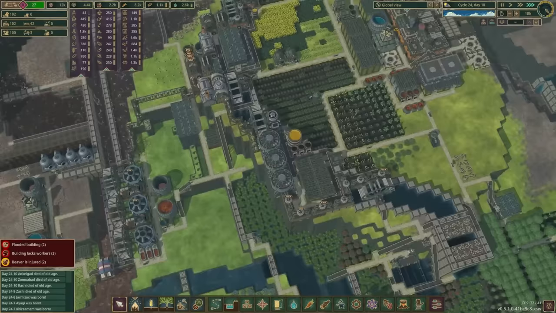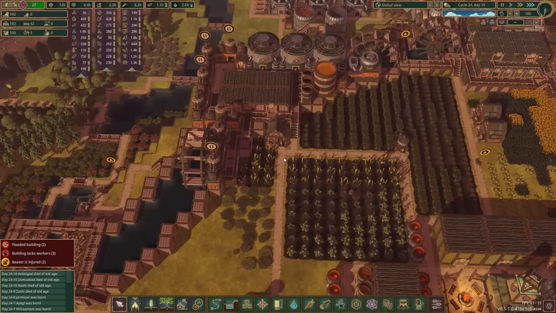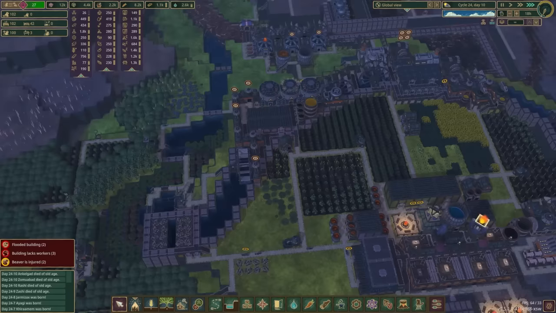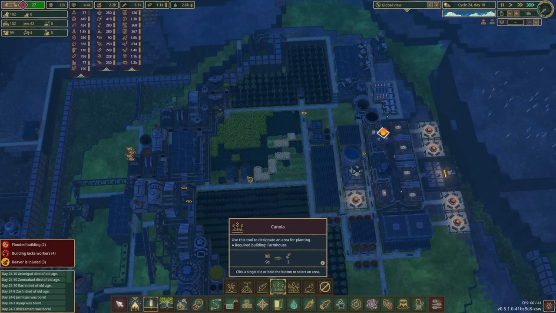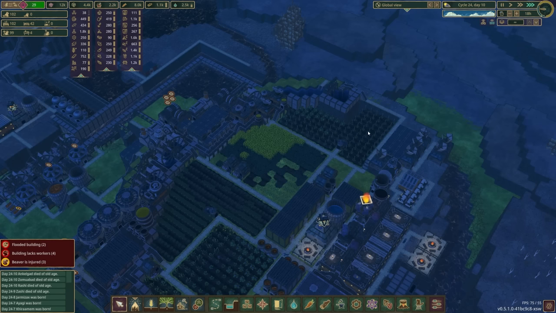I want to say the amount of farms we have right now is pretty adequate. Might want to put a third one right here just so we can reach all of this stuff. Or we could stick somebody else over here. Haven't really fully decided yet. It's probably going to be one of those things that just ends up happening and whatever works. But increasing canola capacity is a very good idea. Increasing soybean capacity is a very good idea, especially because those take so long to grow.